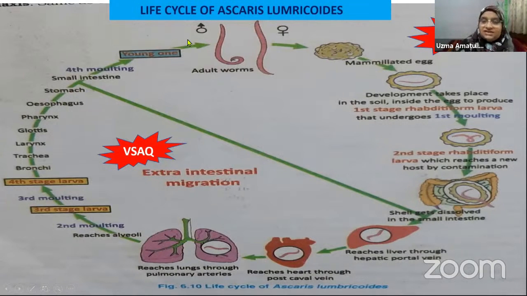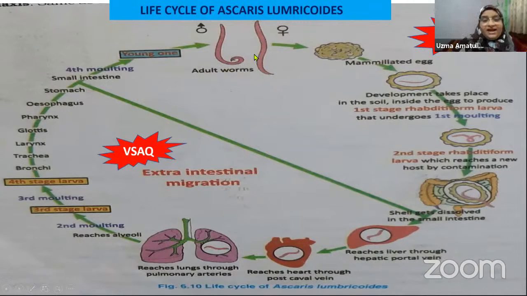So here, this is an important LAQ. LAQ means a long answer question. Along with this diagram, you need a description, not the diagram alone. So here, this is the male worm. Now, how is it represented? With an arrow. This is the female worm. How is it represented? With a plus sign. Now, you can see the male has a curved posterior end with a penial spicule here. And the female has a straight posterior end.